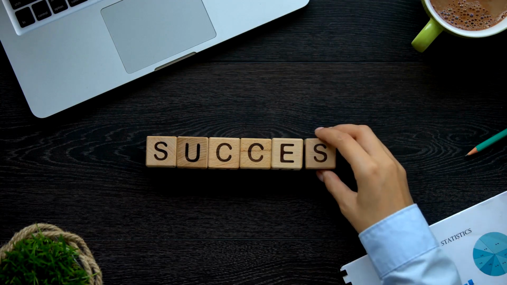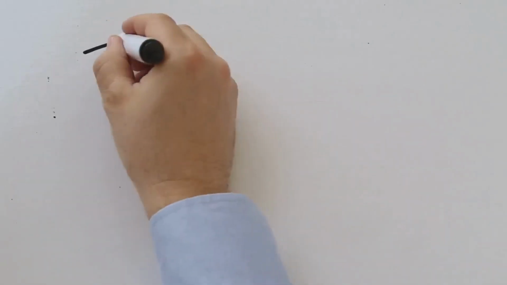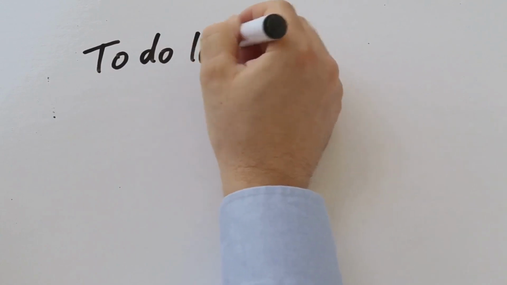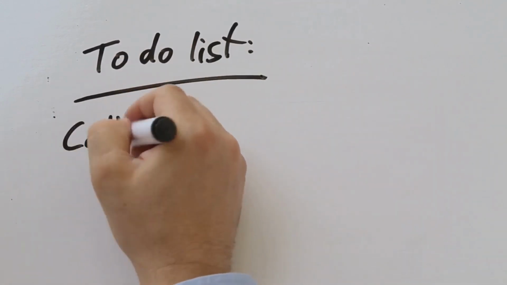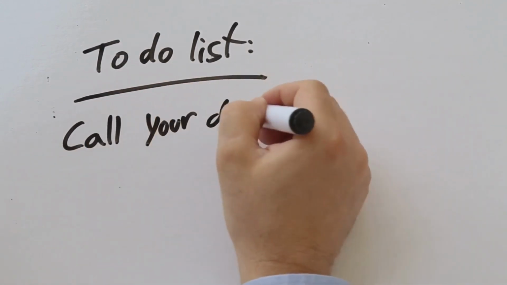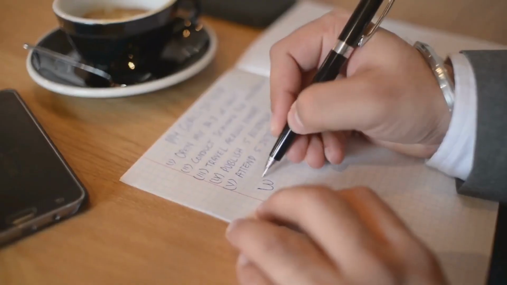In our journey towards success, we often find ourselves chasing dreams that seem elusive, and sometimes even unattainable. But what if I told you that there's a strategy that can turn these dreams into achievable objectives? That strategy is setting SMART goals. Now you might wonder, what are SMART goals? Well, SMART is an acronym that stands for specific, measurable, achievable, relevant, and time-bound.